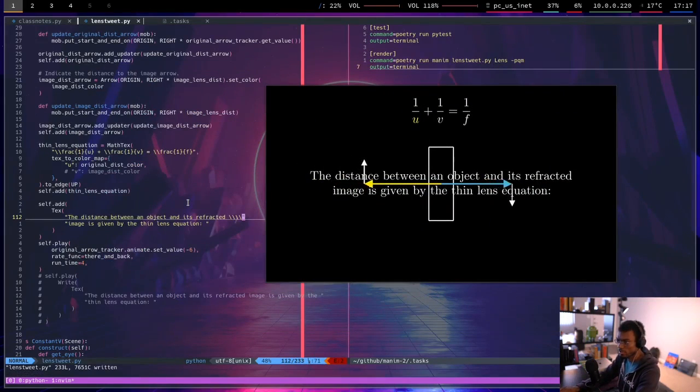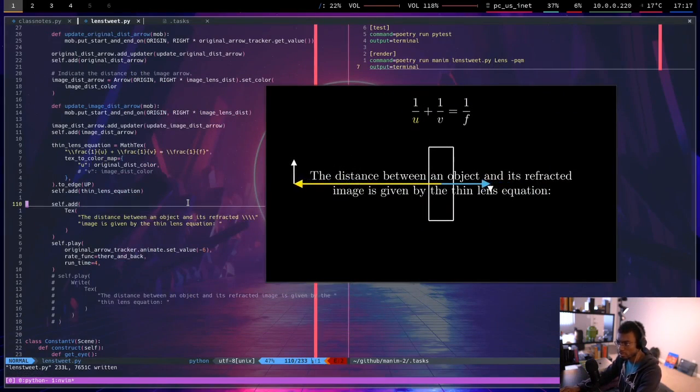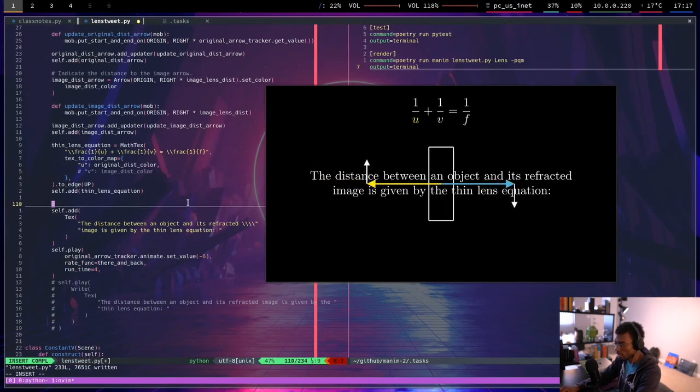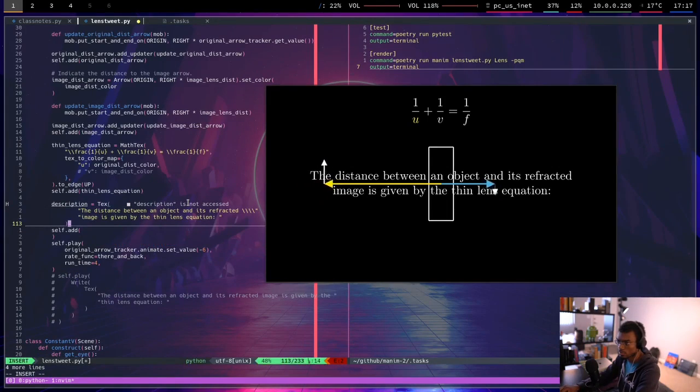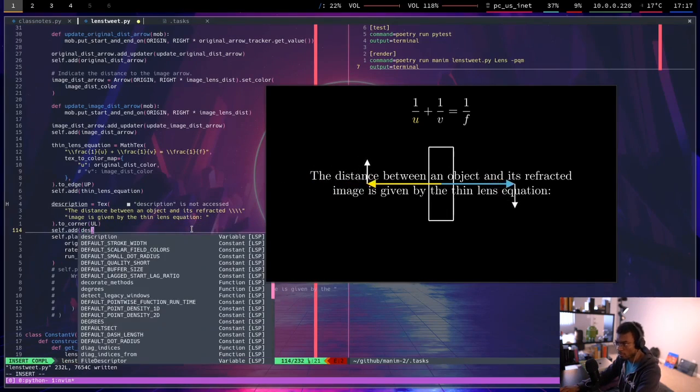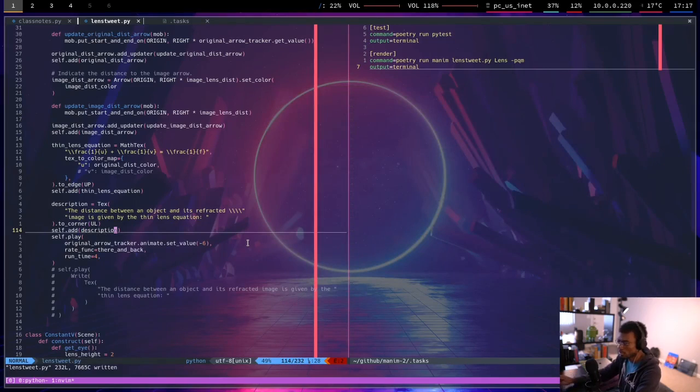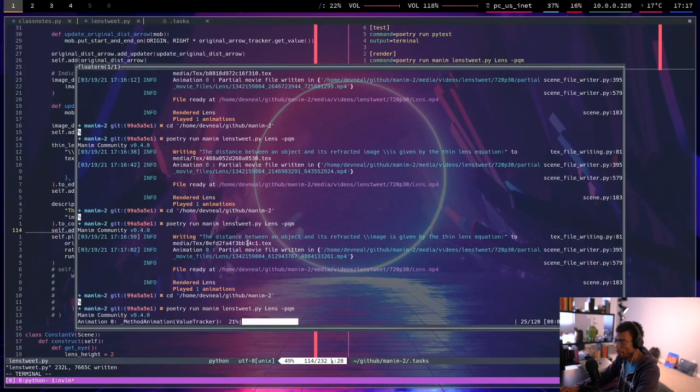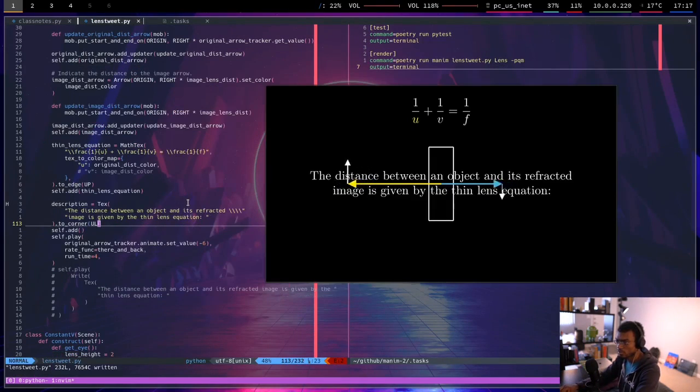Okay, so now if I put this to the top left corner, I can call this description, and this can go to the up left corner, and I can see how that looks.